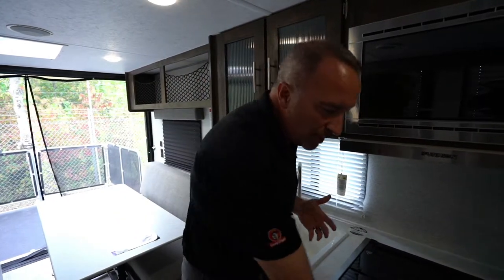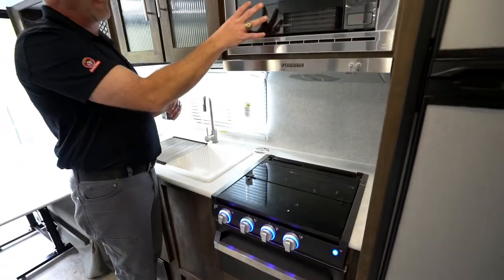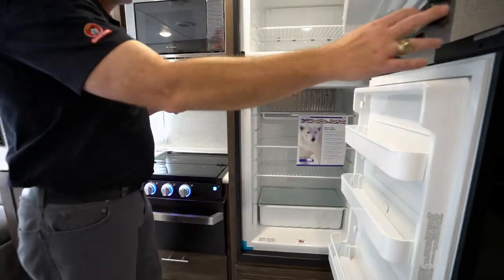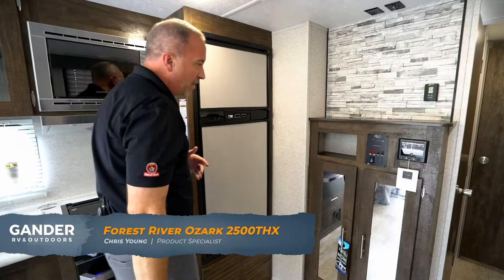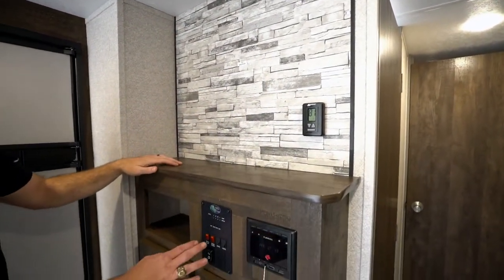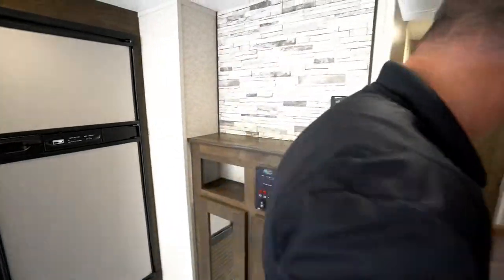It's a three-burner semi grill-top stove, and I'm a fan of the LED accents on all the controls — great as a night light if you just want to grab something from the fridge, and there's a touch button to turn them on and off. There's additional storage, solid wood cabinet drawers, and a microwave with hood. The seven cubic foot fridge gives you plenty of room for drinks, food, and snacks for the whole family. The entertainment center has a solid-mounted TV backer, connections up top, air conditioner controls, water heater, awning and slides controls, and AM/FM controls that also manage exterior sound.